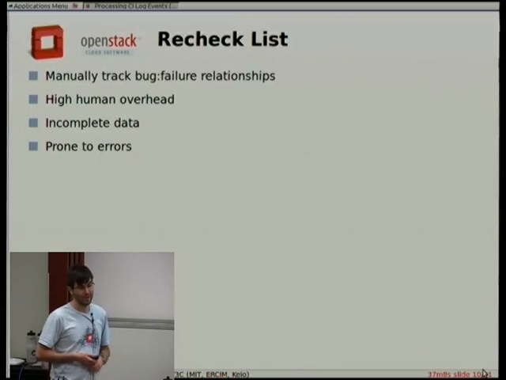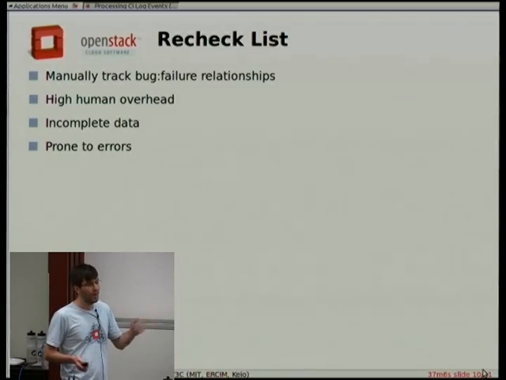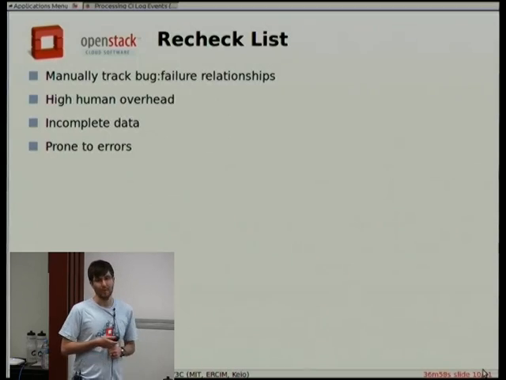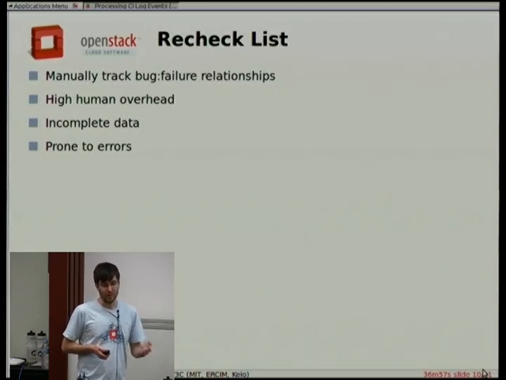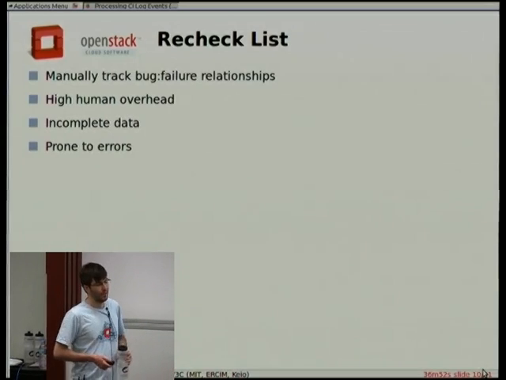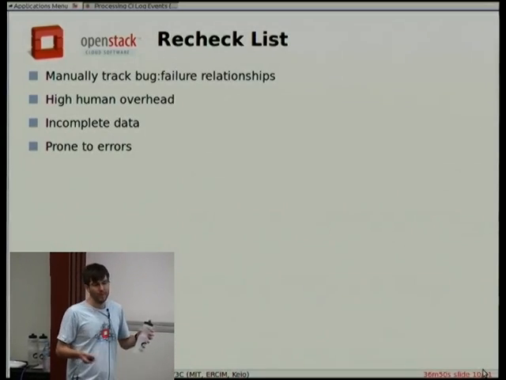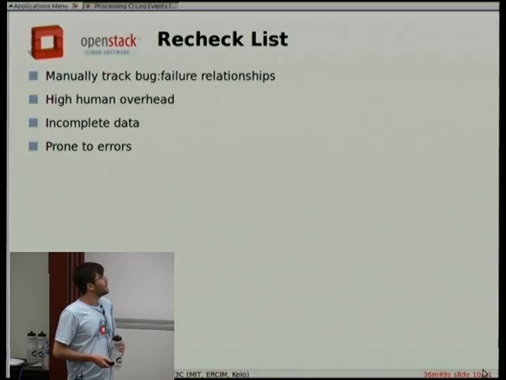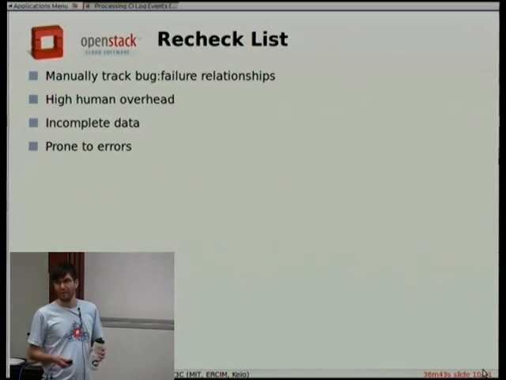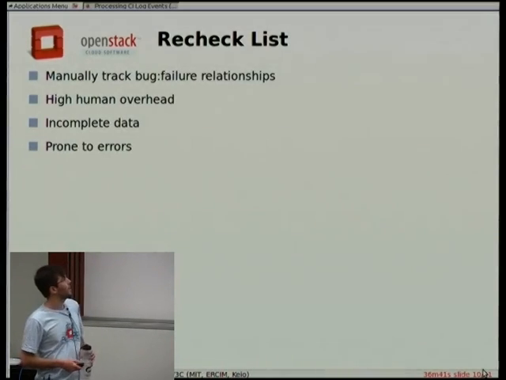Some folks are just going to ignore it, or they're going to push new code, and the tests are going to run again and possibly fail again for other unrelated reasons. And this is prone to errors. People get things wrong. There might be innocuous warnings or debug lines in the logs that folks associate with a problem, but they're benign. So what we found was this recheck list that we were building from these code review comments was just not sufficient to actually figure out what bugs were in the system and get them out.